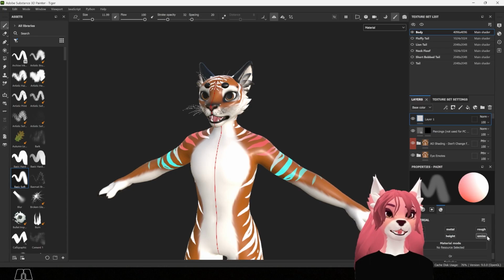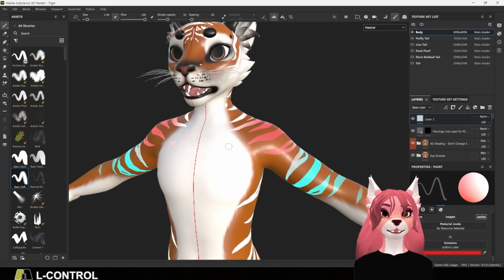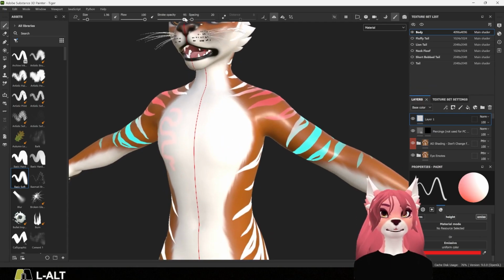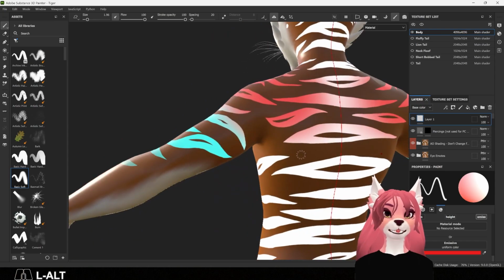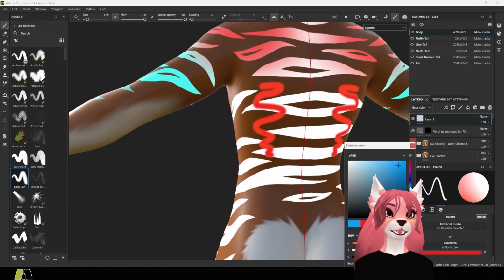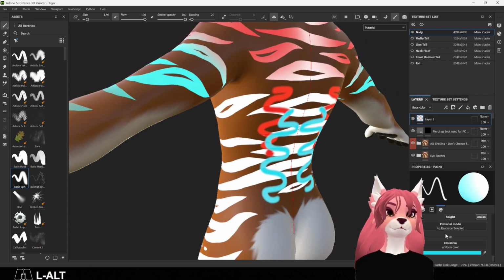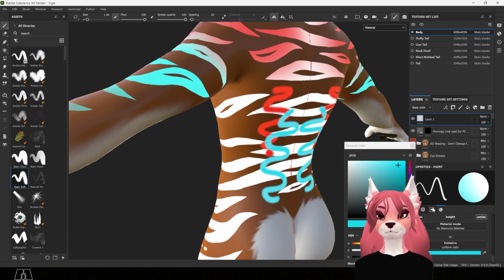Make sure you've got emissiveness selected, and now we can paint whatever we'd like in our paint layer. I'm going to increase the stroke opacity so you can see it a little better. And you can do multiple different colors on the same paint layer. Just remember that once you've painted, you can't adjust the color of your individual strokes.